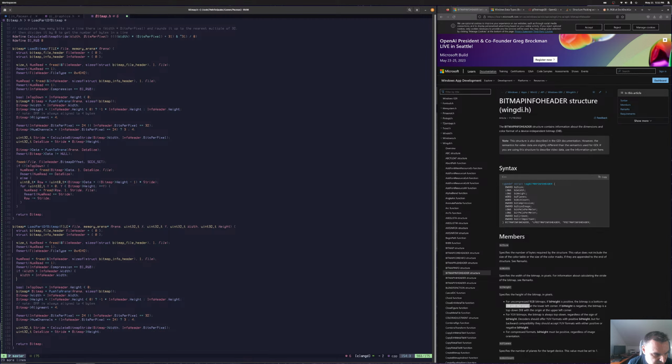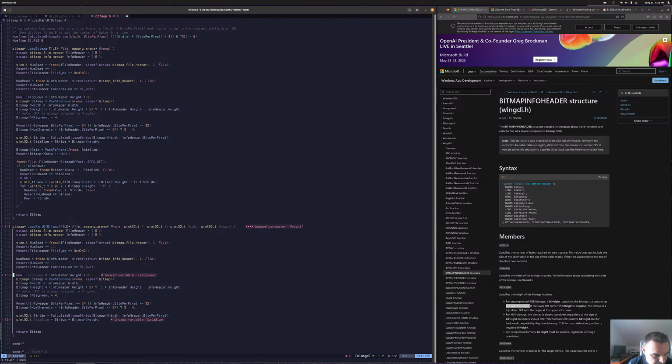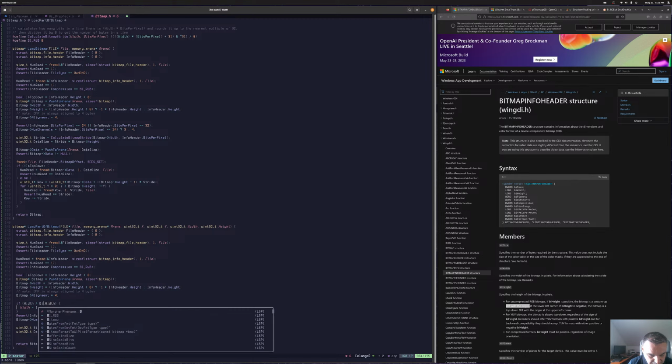This comparison of integer of different signs. Okay, I see. I converted it to uint here so I can compare it with bitmap, right?